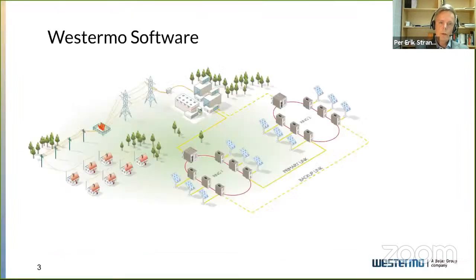So I'm from Westermo and we develop embedded systems. Embedded systems have both software and hardware. The hardware in our embedded systems target industry sites such as this one, where every node in this solar array must be able to communicate with each other node. So if one of the nodes would go down or a link would be lost, traffic would be redirected so that there is always communication going on. And this is achieved not only with copper in the ground, but with communication protocols. And these communication protocols are part of the software being developed here.